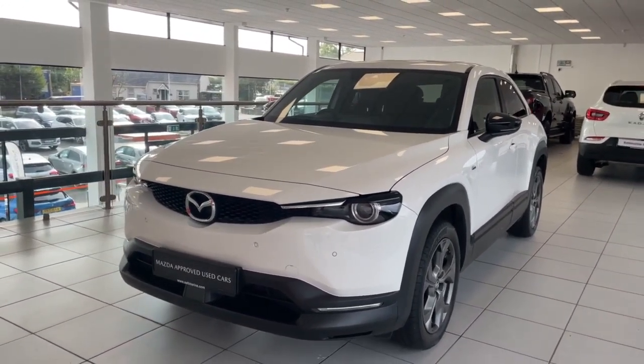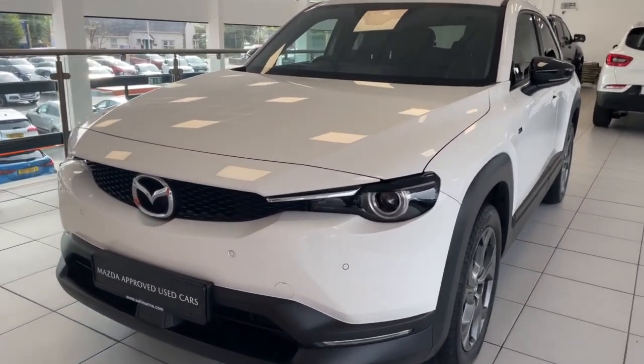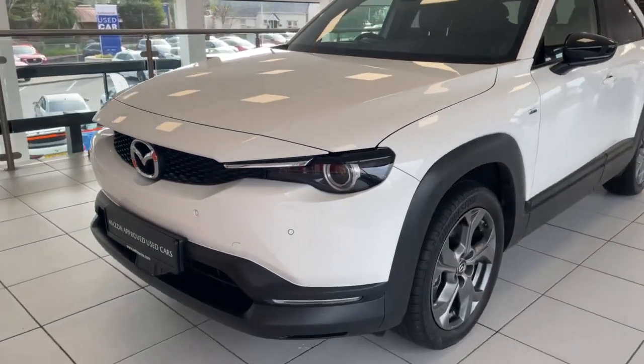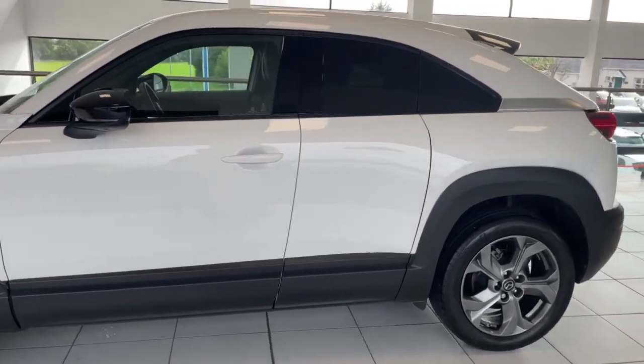Being the top level Makoto, it does come with your front and rear parking sensors, your 360-degree cameras, and much more. Here in the front bumper you can see you've got your front parking sensors and your adaptive headlights. As we make our way around to the side, you've got your graphite alloys, all in excellent condition.